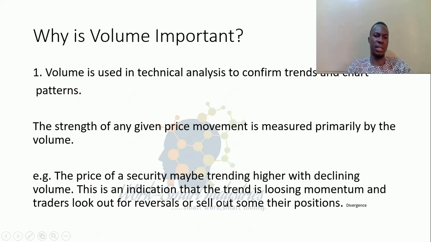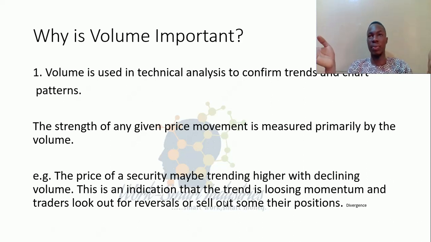Why is volume important? There are many reasons why volume is important, but I could come up with about 3 of why volume is very critical. Number 1, volume is used in technical analysis to confirm trends and chart patterns. What gives credence to a trend, or to a particular trade setup you see on the chart, is the amount of volume supporting it. The strength of any given price movement is measured primarily by the volume.